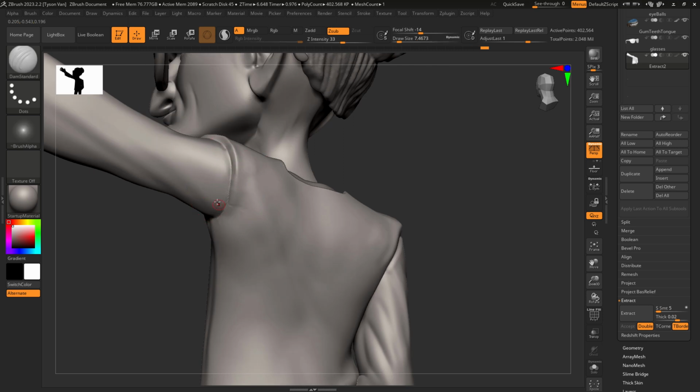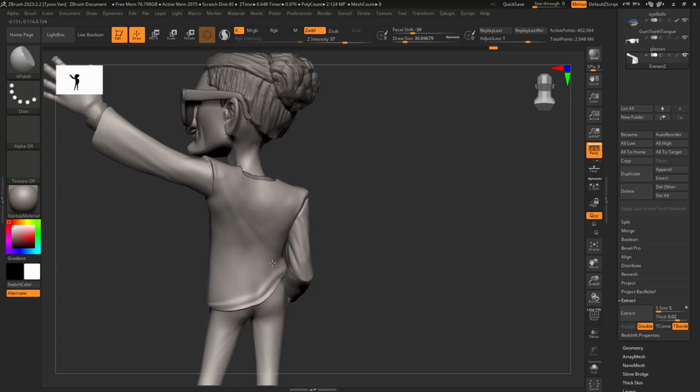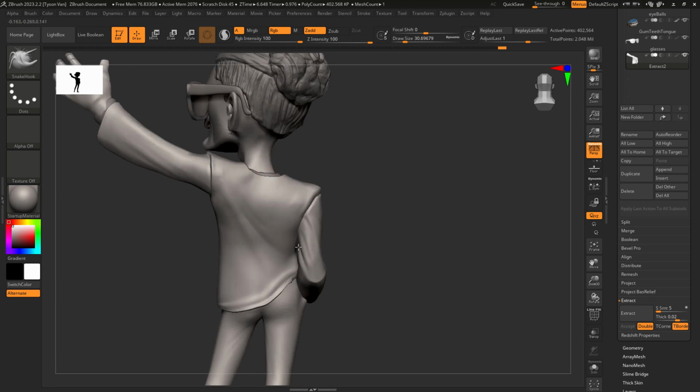And redraw our same here on this guy. Using the H polish, gonna flatten out this interesting little bulge that I got underneath the armpit. Okay, so there's a little slit in the back of these suits, or a couple little slits depending on the style that you want to have.